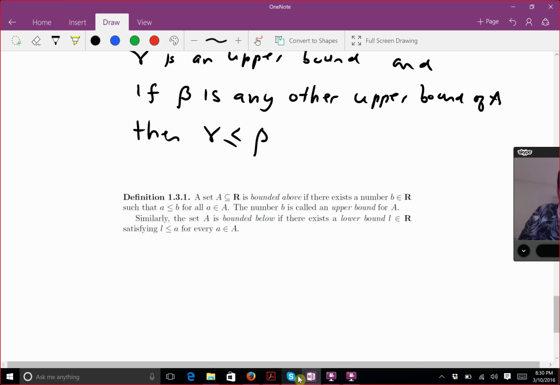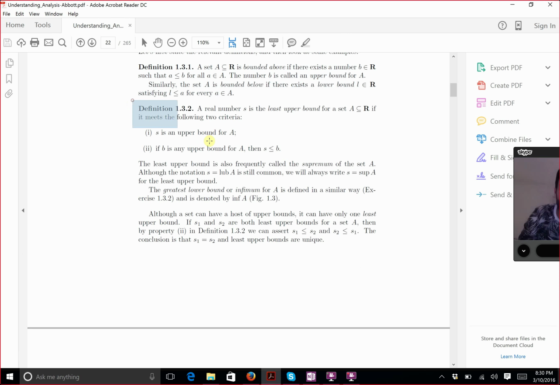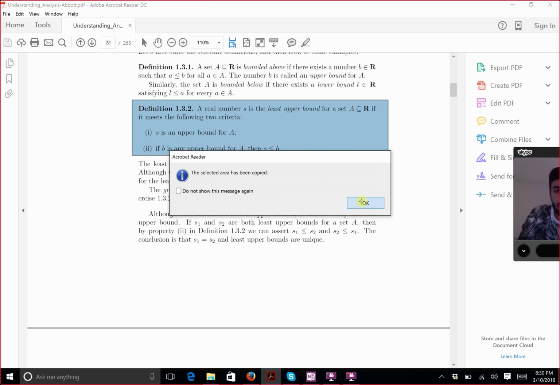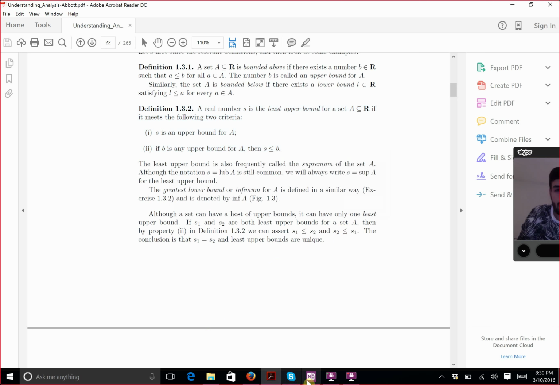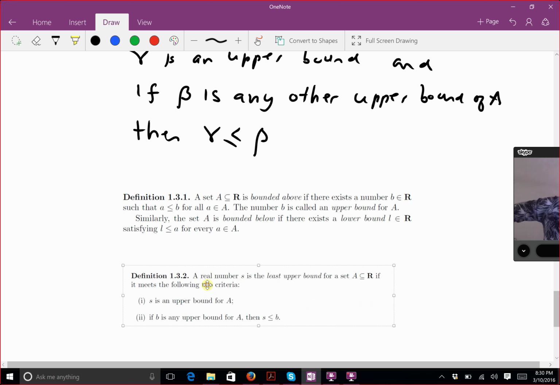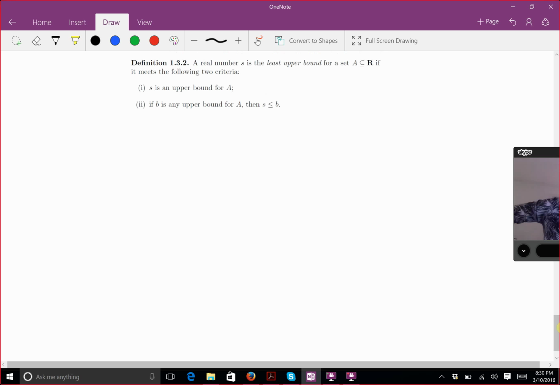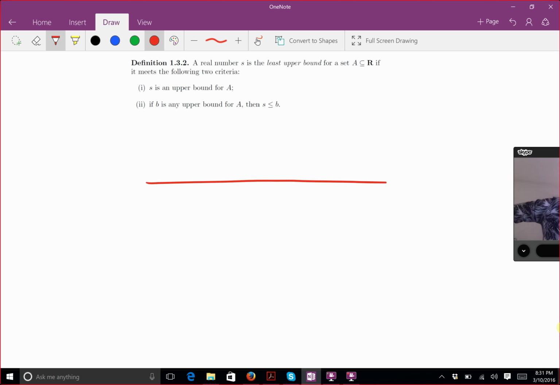So that's bounded above and bounded below, and that's what we have. We did bounded above. We actually didn't do bounded below, but the same thing is true. You can do the same sort of thing. If you have a non-empty subset that's bounded below, it has a greatest lower bound. So there's another version to this also. This deals with something called the greatest lower bound. And let me just draw a picture.